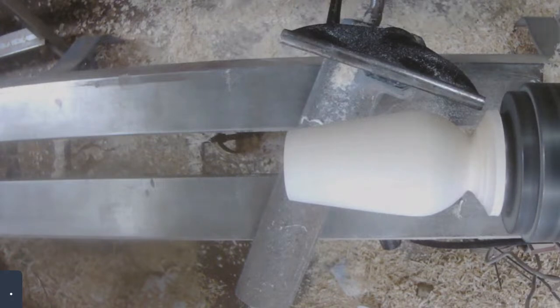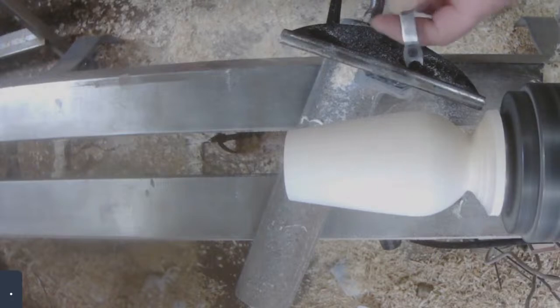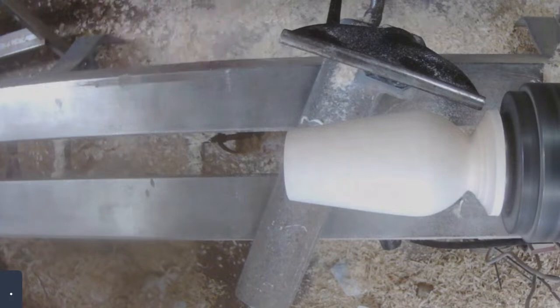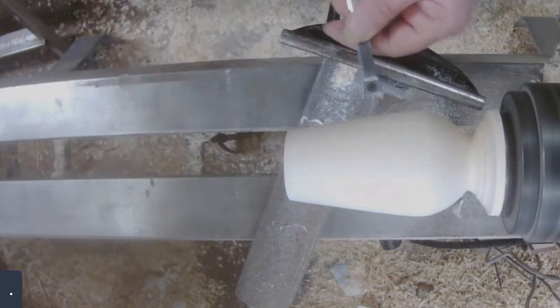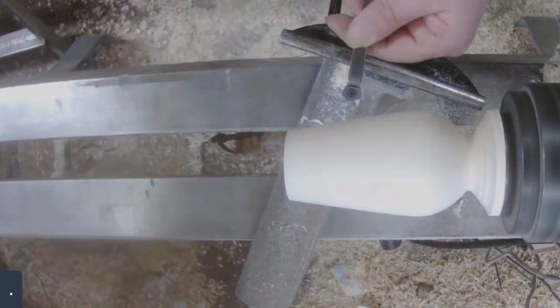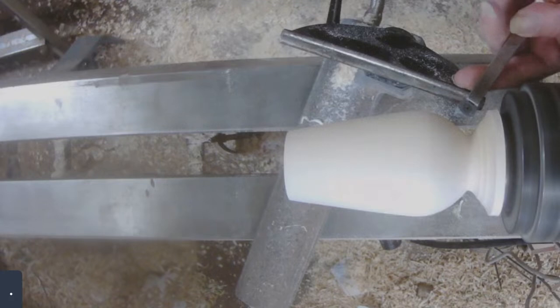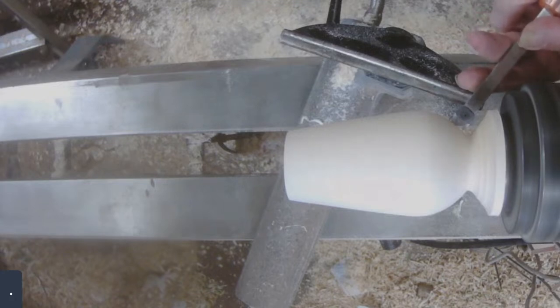And the other thing you want to do when you're doing this is that you can see this slopes towards the tailstock end. You need to go in at 90 degrees. It's no good going in at that sort of angle because you'll not get the bead properly. So as much as possible, try and go in at 90 degrees. Now I'm using the 3/8 one first.